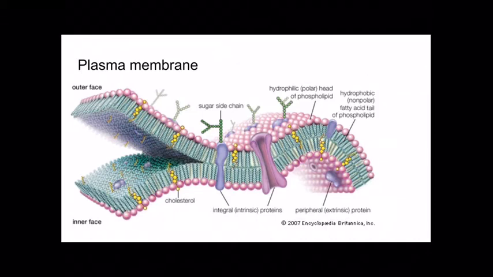It also helps to maintain proper internal and external environment for normal cellular activity. So again, it's this boundary that designates the inside of the cell from the outside of the cell, but it also regulates the flow of materials in and out of the cell, so it has control over what materials are inside and what materials are outside. And so in that, it maintains the proper internal and the proper external environment for normal cellular activity.